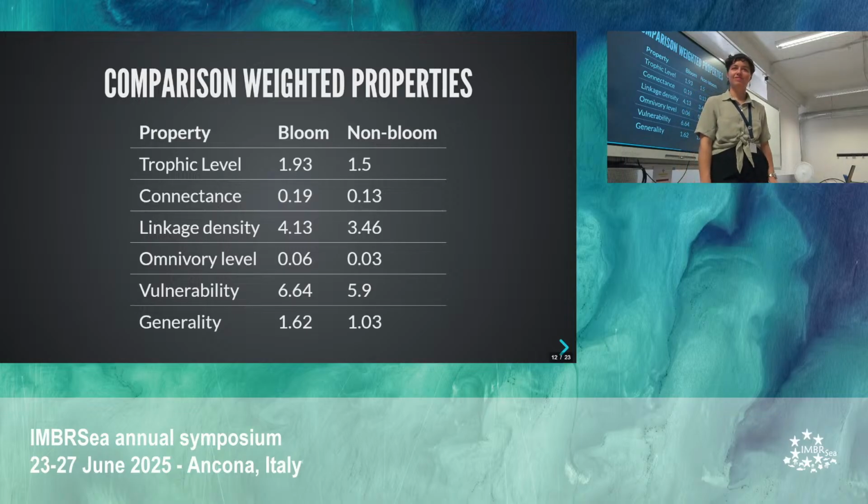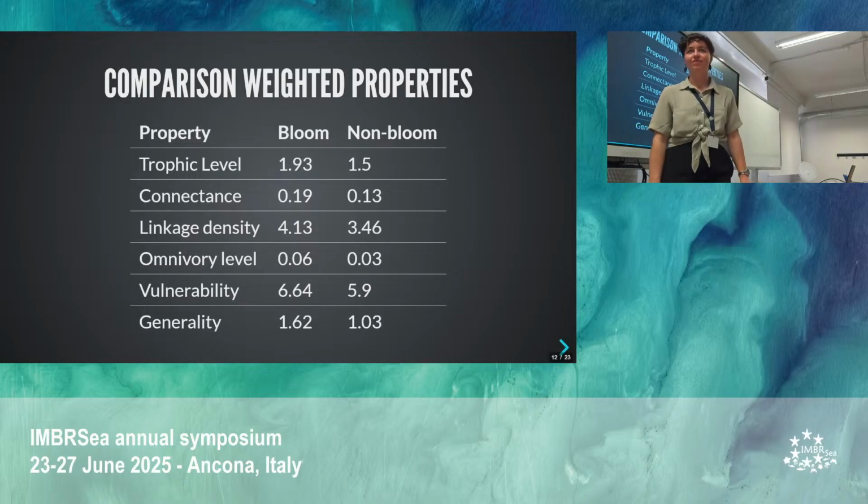Question from an expert in the field. You got your results based on two conditions, bloom and non-bloom, and you analyzed a huge number of interactions. Is that right? Is it correct? For the interactions, you refer to a literature review. But this literature review was really focused on the interactions. I didn't read anything about trophic information other than that.